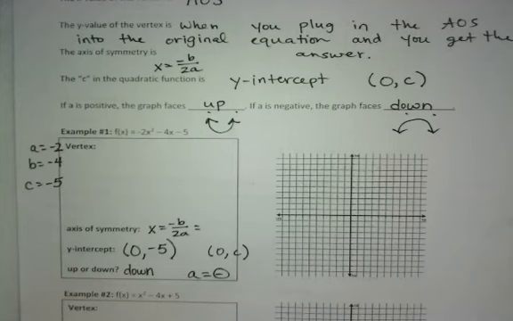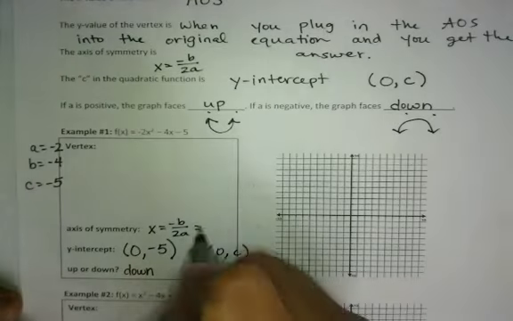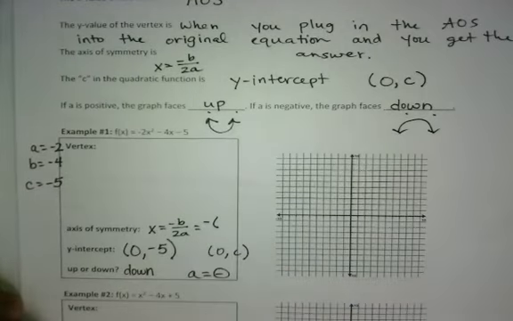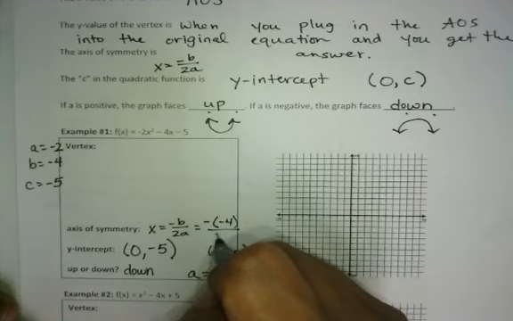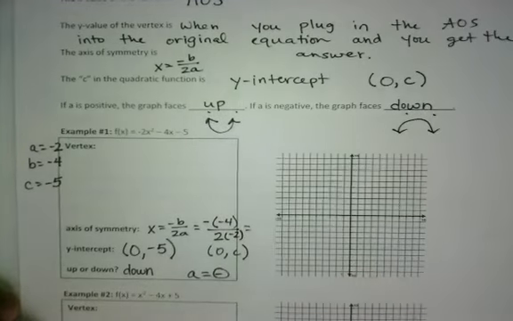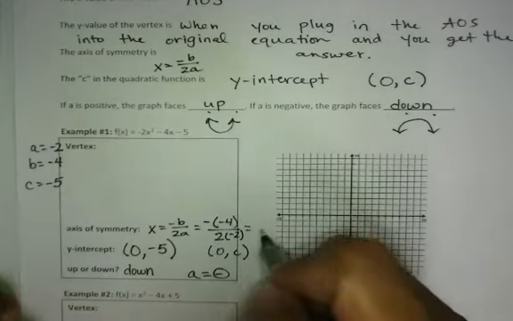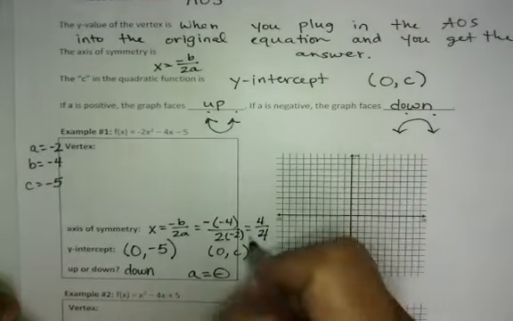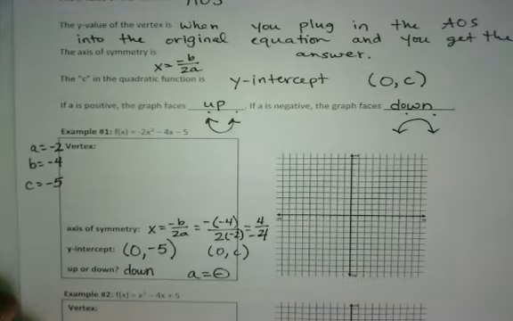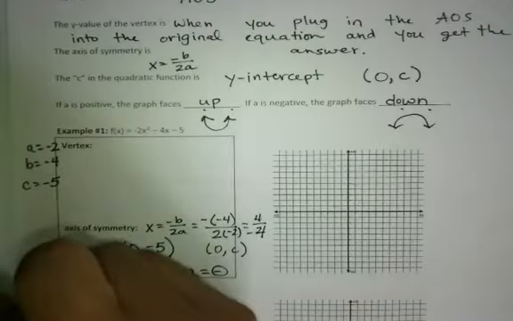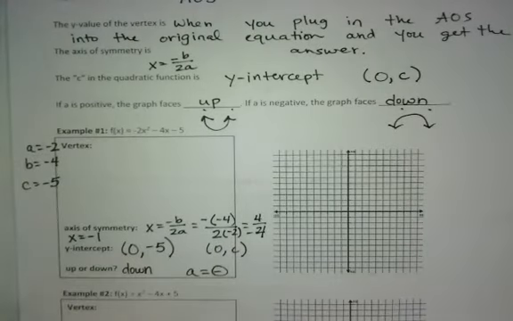Our axis of symmetry is the formula x equals negative b over 2a. The one thing you are going to want to note is that there is a negative already in front of the b. So as we write this, we're going to put the negative first and then plug in what b is. So we're going to plug in a negative 4 over 2 times a. A negative times a negative 4 gives us a positive 4 over negative 4. So 4 divided by negative 4 gives us our axis of symmetry, which is negative 1.